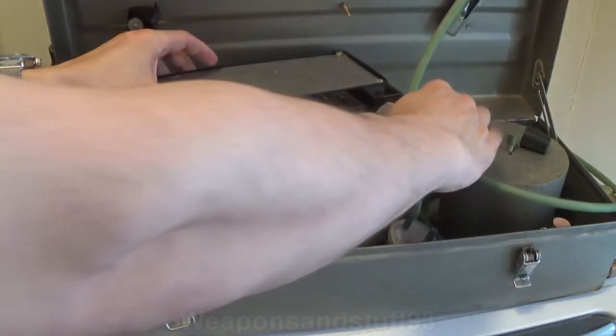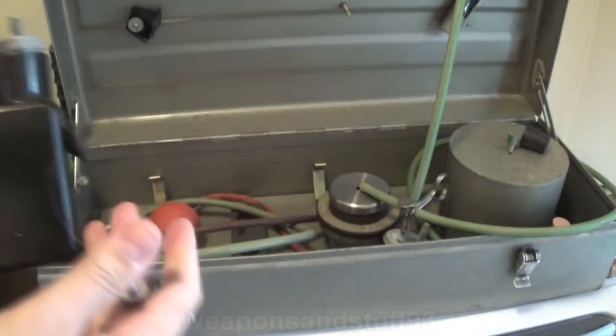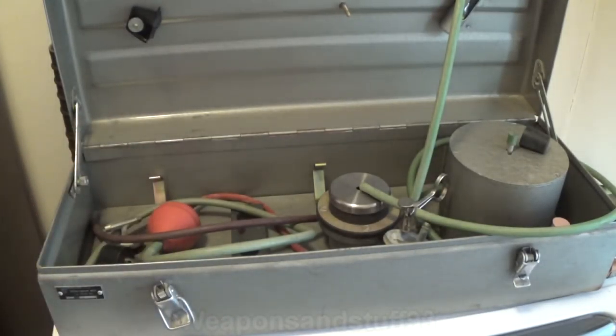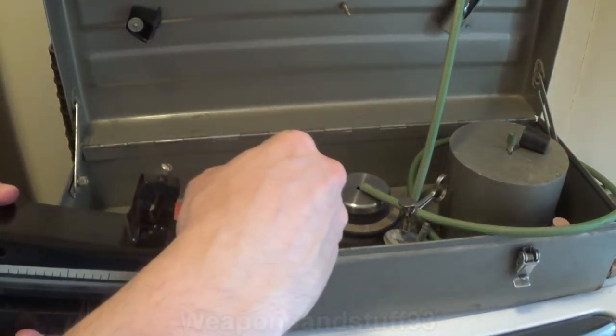I'd only really buy it if you have a real interest in this sort of stuff, otherwise I think you're going to be disappointed. The issue is I can't really figure out how much works on it, and again, unless you speak Polish, you're not going to be able to read all the manual. Without the manual this thing is double dutch, but I think it does show you how antiquated some of this old equipment is compared to what we have today. I do think that purple liquid that was in the bottle is basically what you're meant to fill up a load of this stuff with, and then the air displaces the liquid to give you a reading. But that's easier said than done when you've got a kit where the liquid's all dried out.